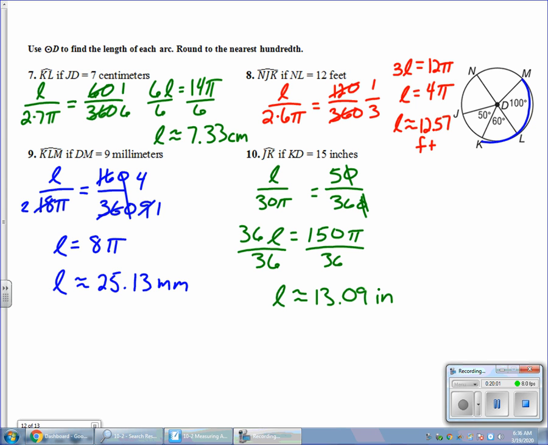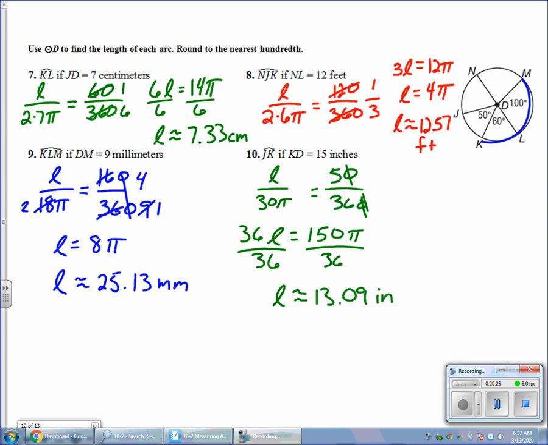I guess in your homework problems, make sure that you do find, like in number 8, whether it's the radius or the diameter. I believe in the homework they may ask questions like giving you the arc length, asking you to find the radius. You would solve it the same way, just a different variable. But otherwise, it should be pretty much the same. And yeah, I think that's it.